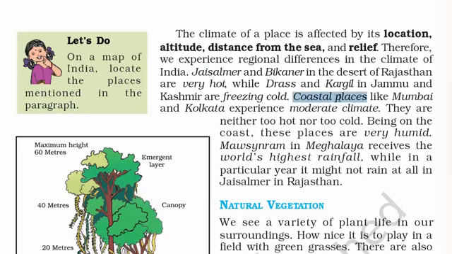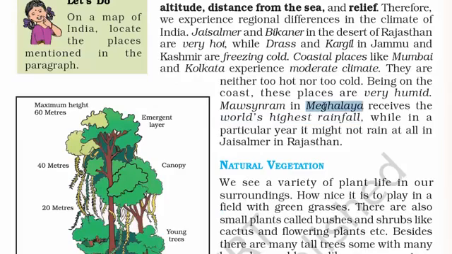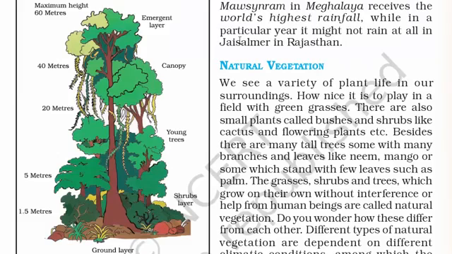And then we have coastal places like Mumbai and Kolkata, they experience moderate climate. They are not hot nor cold, but they are very humid because of the moisture, as they are close to the oceans and sea. So this is a general knowledge question. Which state receives the highest rainfall? Meghalaya. So coming to the next topic, natural vegetation.